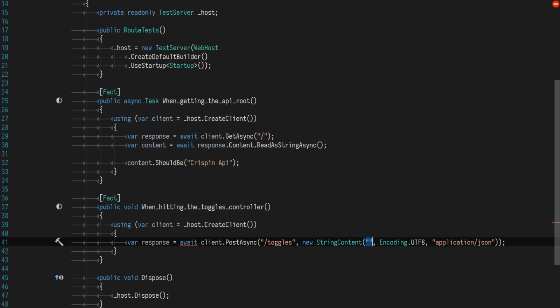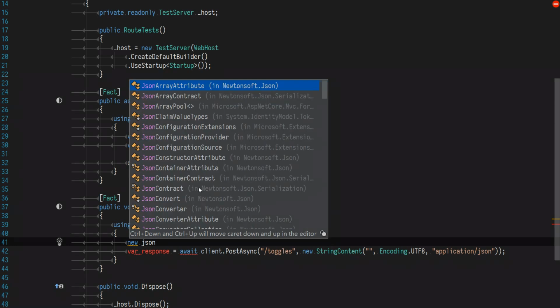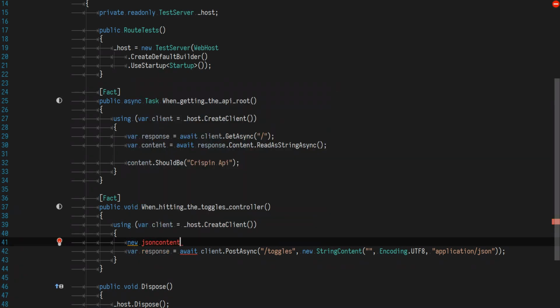contemplating just actually serializing something rather than typing it manually, because then I'll have to escape all of the quotes. Actually, is there a new JSON content? No, oh well.